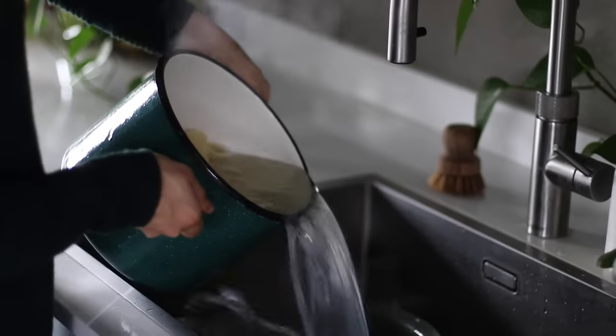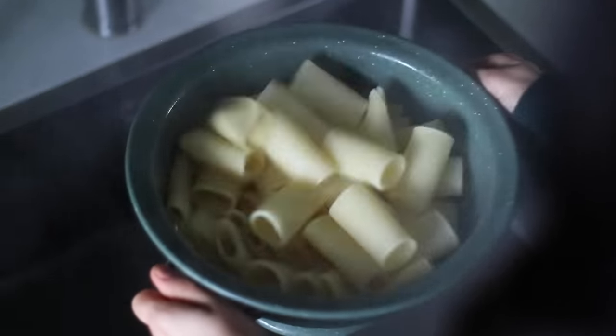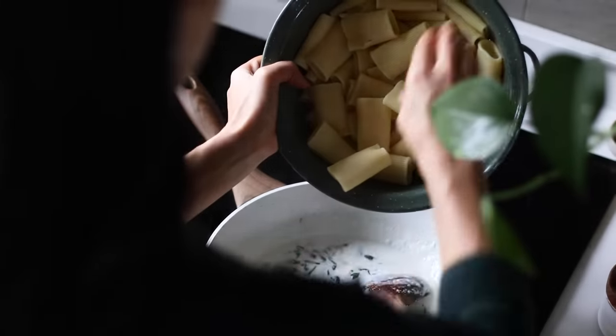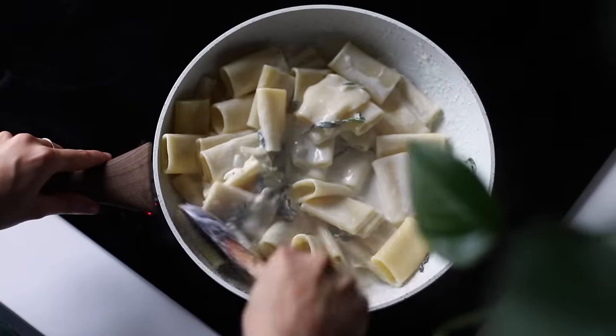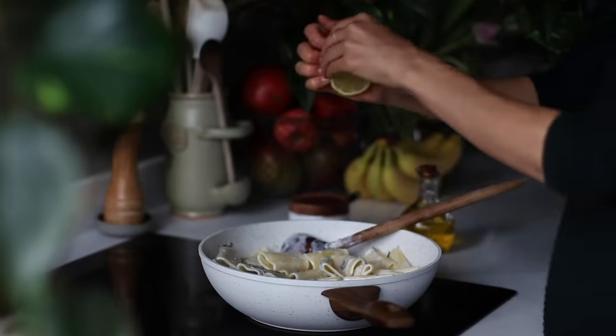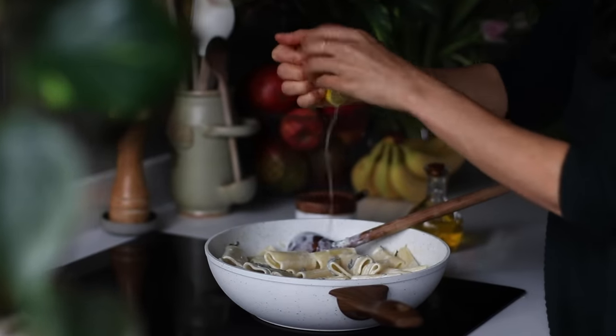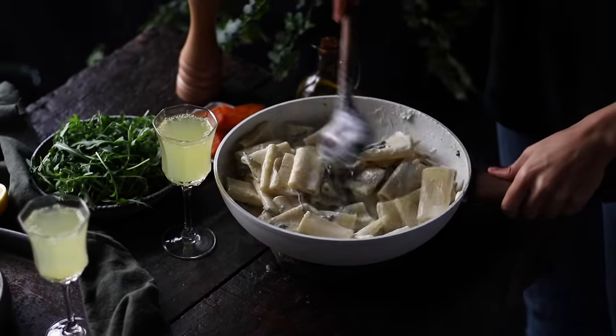When the pasta is about 1 or 2 minutes away from being al dente, we can already drain it. Then we're gonna add it to the sauce and let it cook for another 1 minute or so so that the sauce thickens up and so that the pasta does become al dente. When everything is pretty much ready, I always like to squeeze in the juice from about 1/2 of a lemon just for a bit of freshness and zest. Stir it in, and then we're ready to plate this one up.